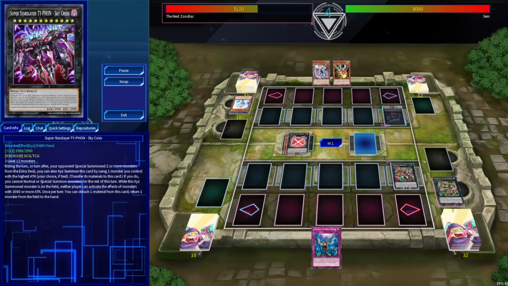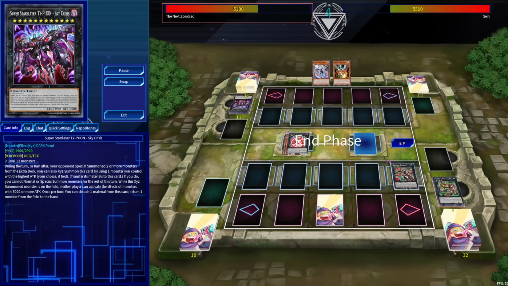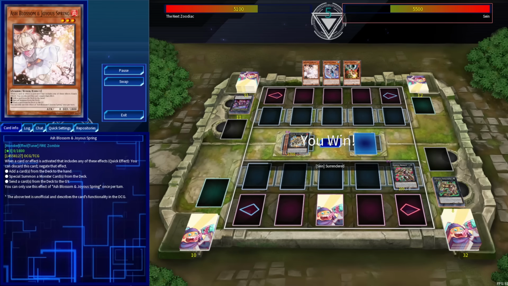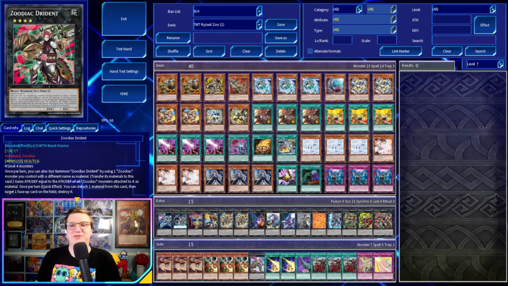We can use the Trident in order to pop this copy of Typhon, and then we'll go to the battle phase getting in for 25. We just have to hope they fade a draw as we set a copy of Infinite Impermanence. They draw an Ash Blossom, which is pretty miserable, so they'll scoop it up. So we're back with the deck, and I'll admit I didn't expect a forfeit from this one.